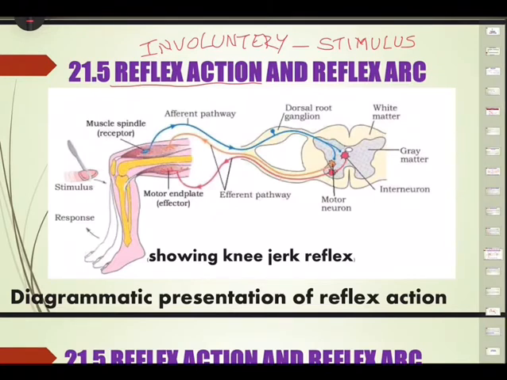When you touch the hot pan, you withdraw immediately, in a split second. You touch an electric wire where there is a passage of electricity, you immediately withdraw. And as I said, closing of the eyes when you see bright sunlight. So these are all external stimuli. What about internal? Like I said, secretion of hormones and enzymes by glands, that's internal. So there are two kinds of stimuli, internal and external. And to both, our body shows responses. And if the response is involuntary, then we call it a reflex action.